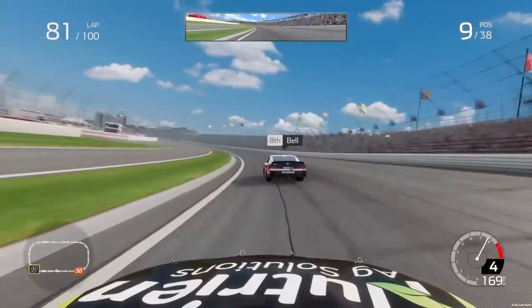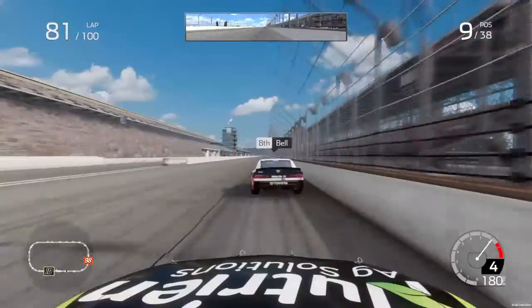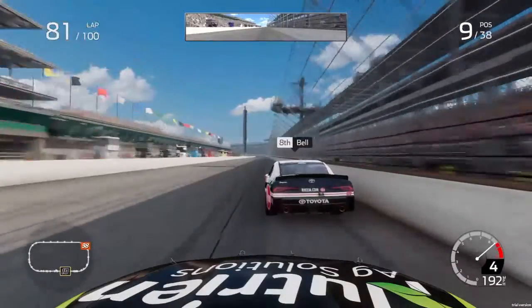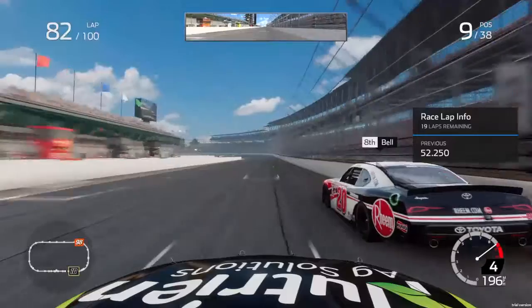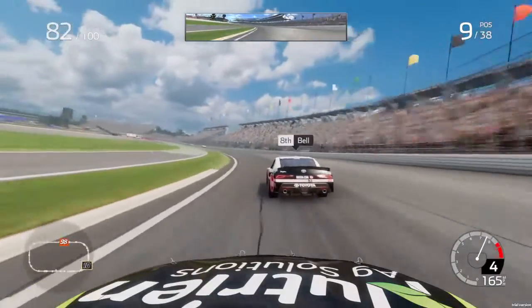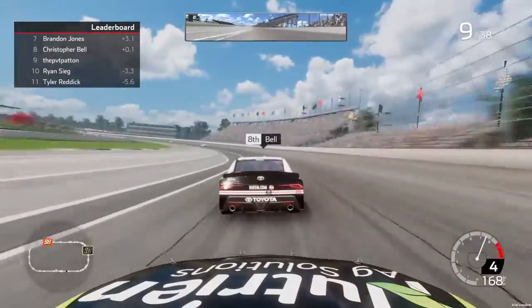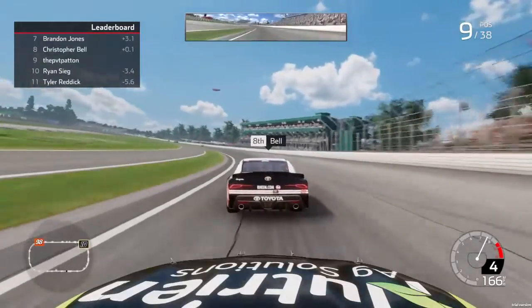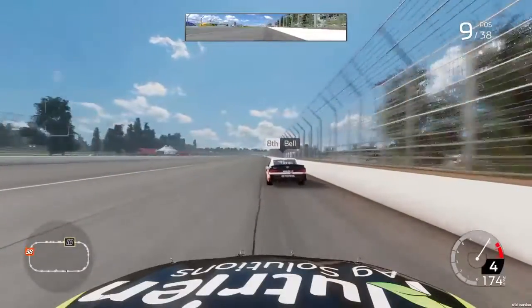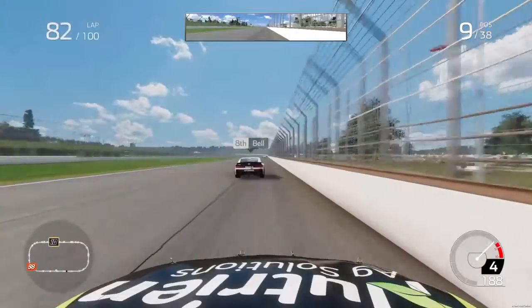And I gotta get this pass for you then. How are we looking here? Tyler Reddick back in 11th, so we're only going to gain a grand total of 2 points on him if this is the case. Yeah, a lot deeper than I wanted to go. We definitely loosened up, so the car feels good. A little pushing up the track though, just a little bit. Not a huge deal, but it's fine.